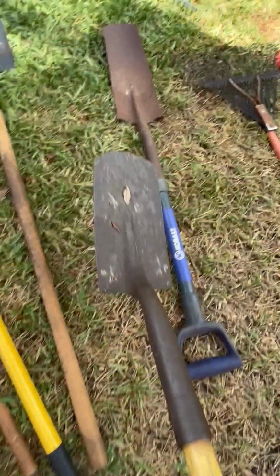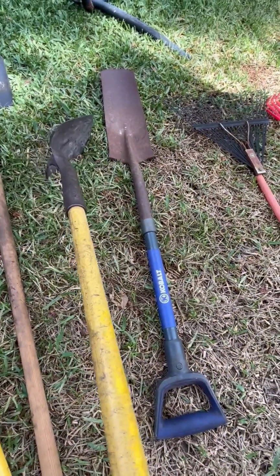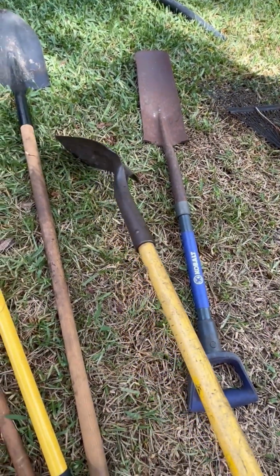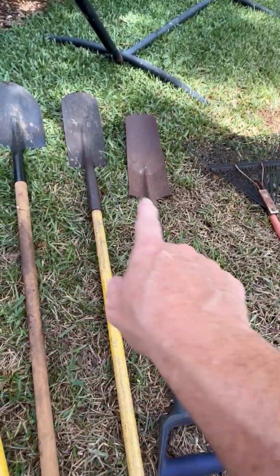This is a spade, as is that. This is a short-handled spade, the blue one. The yellow one is my favorite. It's also called a trench digger. It just goes through things so well. Also keep those sharp as well.